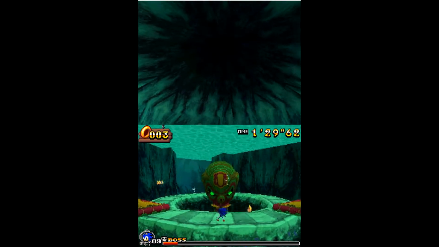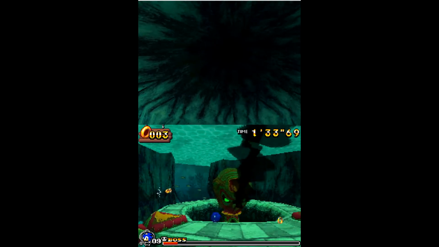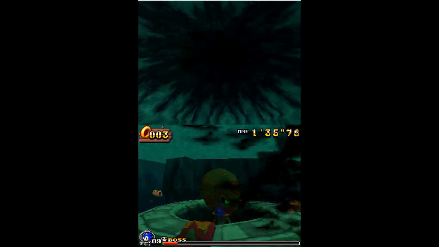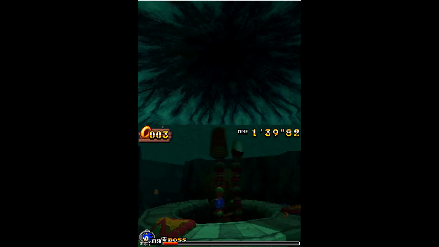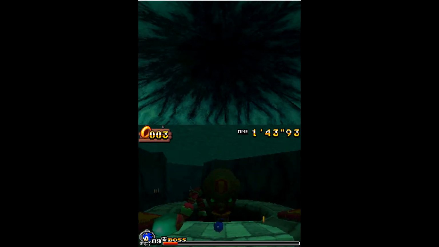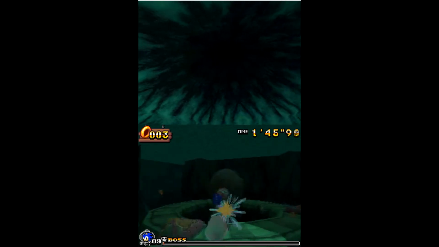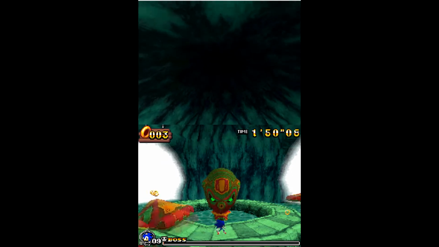Thankfully, these things don't crush you when they slam on top of you. In fact, I don't really remember any boss fights in this game having insta-kill crushing hazards. Oh no! It made the screen slightly darker! Whatever am I going to do?